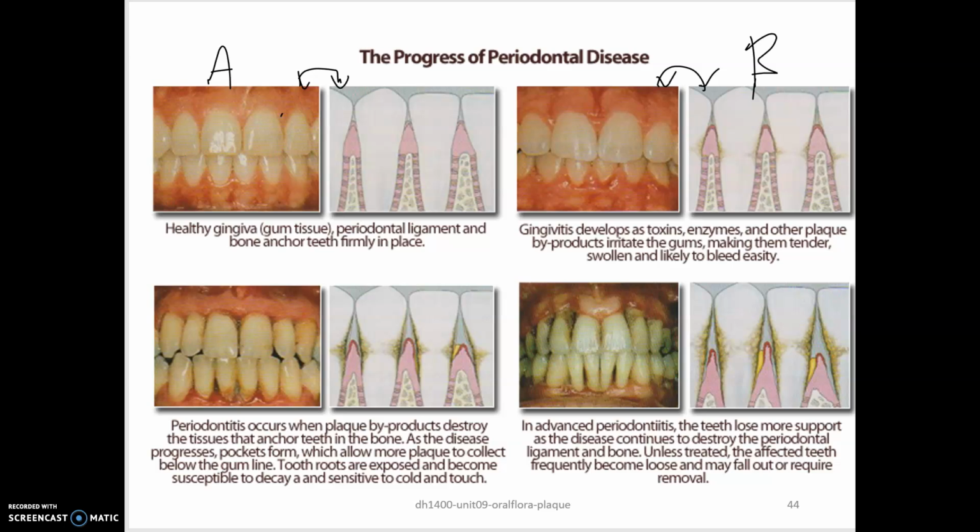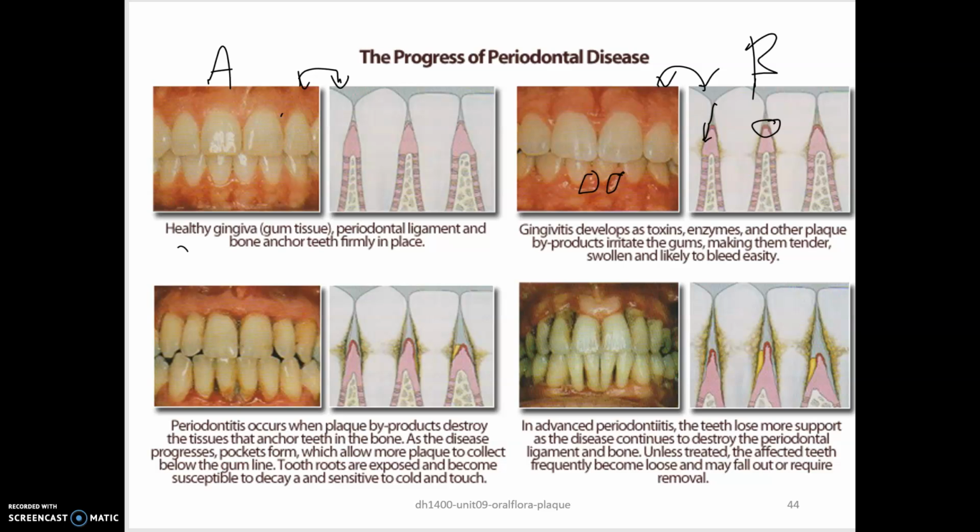Now we can see there's development of tartar and plaque that's gone down into the sulcus, so we're directly affecting now the gingiva. You can see the gingiva has started to turn red at the top there, and if you look here, you can see it down here as well. You can see red spots on the gingiva that indicate early gingivitis.